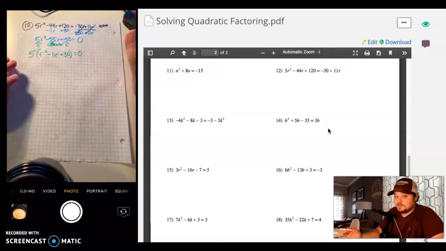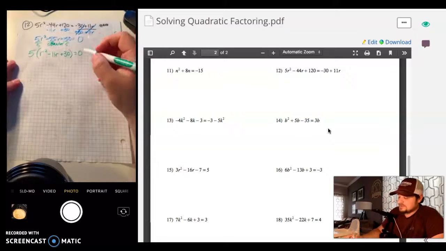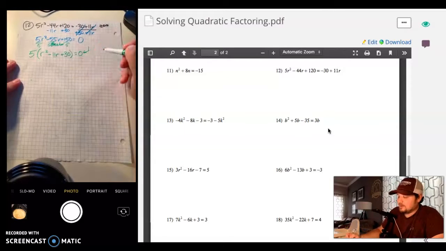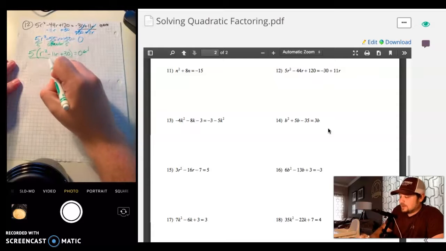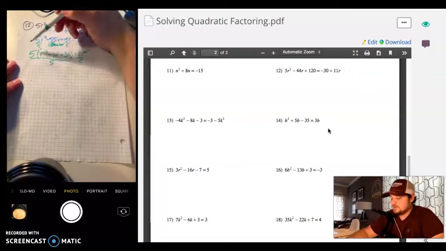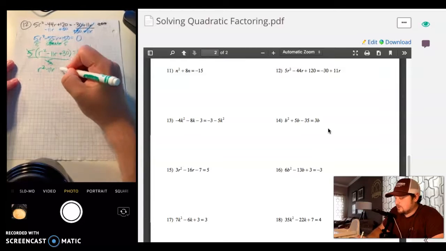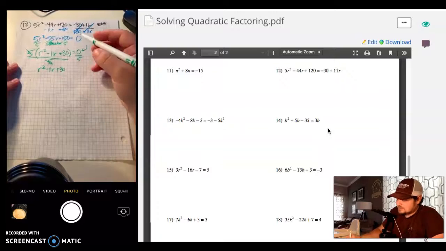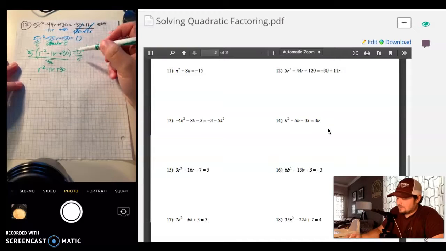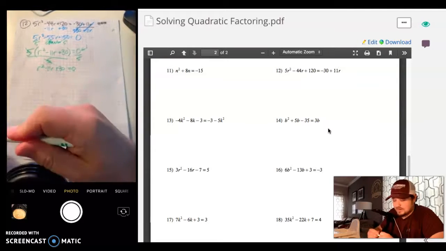Now, we weren't able to do this before. Before, we had to kind of carry down the 5. But here's a nice thing about us always having 0 right here, is we can divide away that 5. We divide both sides by 5. This big 5 just goes away, and I'm left with the r squared minus 11r plus 30. Now here's why that's nice. It's because on this side, usually if I divide something on the other side, it's going to kind of screw this side up, but not when it's 0. 0 divided by 5 is still 0. So I just was able to kind of eliminate the 5 and make it a much easier problem.